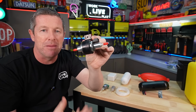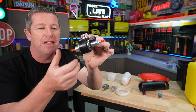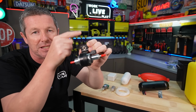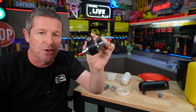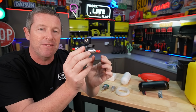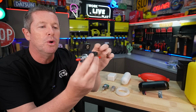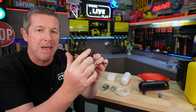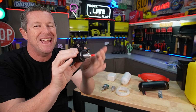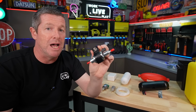So in most cases, you're probably going to mount it to the underside into the framing of your caravan or camp trailer or something like that. And the idea is this provides a little bit of resonance protection so the vibration from this isn't going up and vibrating through the structure you're mounting it on. Now it's got a little bush here so that you can screw it and fix it onto, say, the side structure of your camp trailer. But what I would also do is actually put a rubber mount in between so that it's a little bit more isolated. Now this may help, but there's a few other things you can do, and that's what we're going to explore as part of this video.